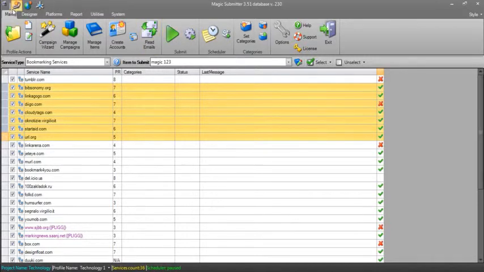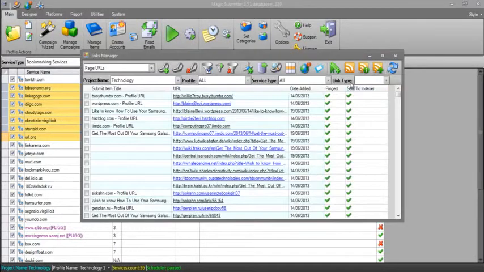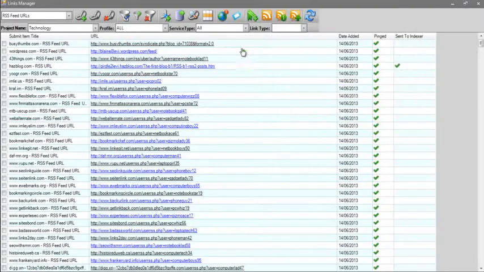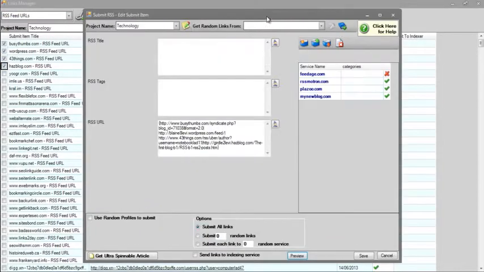We could do the same thing if we wanted to with the RSS feeds. Here we've got create new RSS item, and what we would do with create new RSS item is we would go into the RSS feeds URL. All of these feeds are created by default, but we may not have necessarily created an RSS item from them if you're not using RSS in your second tier. So all you would do is go into RSS feed URLs, select a handful of these, and do the same thing, create new RSS item.